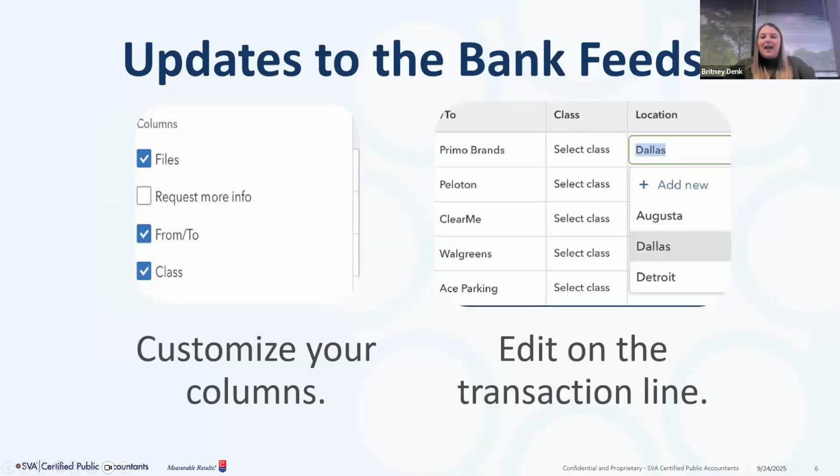So with the new layout of the bank feeds, in the past, you would go to add a transaction, you'd click on the transaction, and below it would bring up this sort of window. And from there, you'd add all your detail, your category, your name, class, location, department, whatever you were using. This is all one line now, so you are able to add everything without having to click on it.